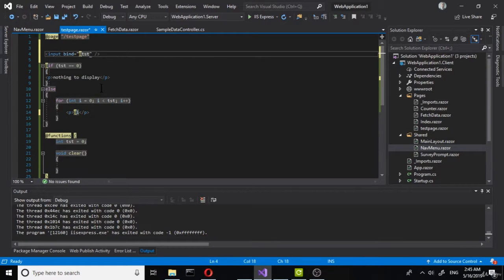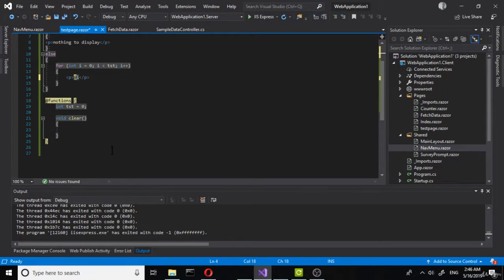And remember, this is a two-way bind. So if you insert something into that input box, it will get assigned to the tst variable, right? And it will happen vice versa if the variable gets assigned through some other channel. Okay, so we have that out of the way.